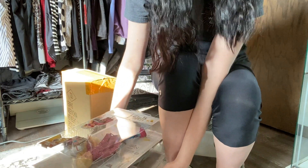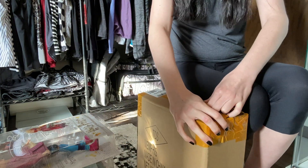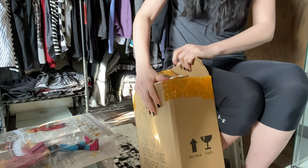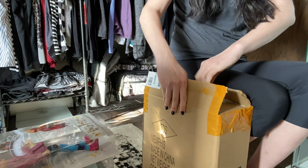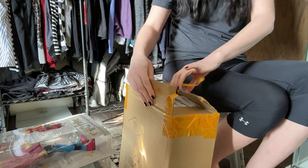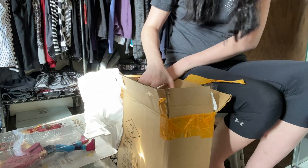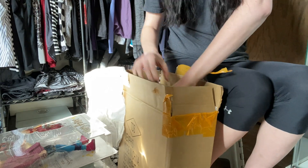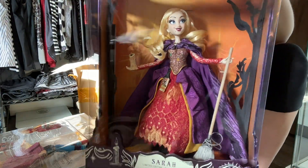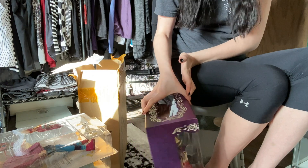I think those will look really nice on their own shelf. I have a Disney doll here — I'm kind of trying to keep the spooky and witchy theme going. This has been in a box for a very long time, so I'm very excited to free her. It is Sarah from Hocus Pocus! Isn't she cute? I think that's going to go really nice with all the rest of these.